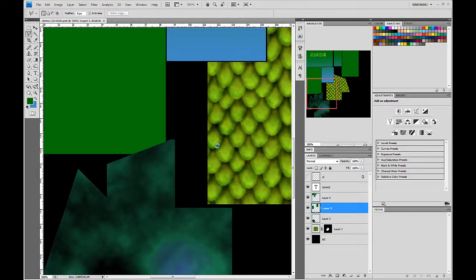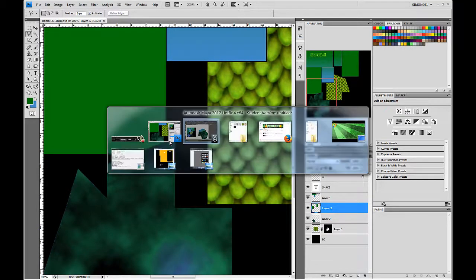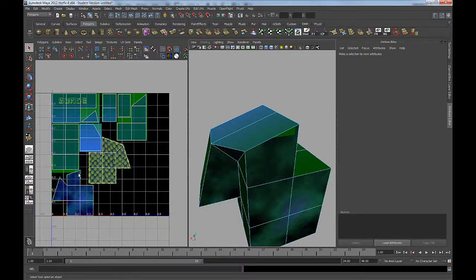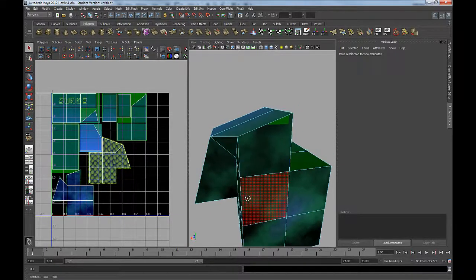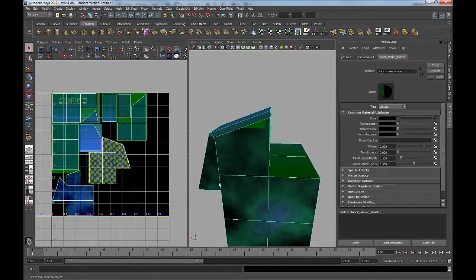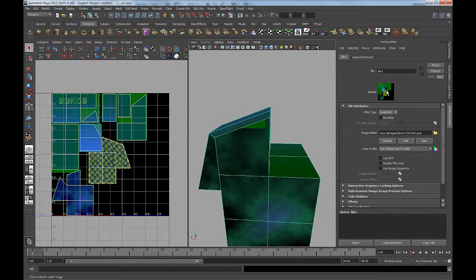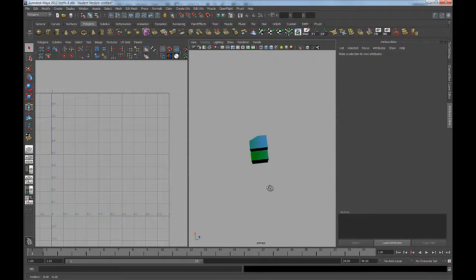And then all we do is jump back over to Maya when it finishes saving. There we go. Now you'll notice it hasn't updated. Maya does not automatically update your images. So what you need to do to update is select the object. Now sometimes you can just double click this thumbnail and it will update. Sometimes what you can do is go into the color channel. If this is still open, you can just press reload or double click this sample. So if I double click that, it updates the image, it reloads the image in, and you can see now that error has disappeared. And that's the basic gist.